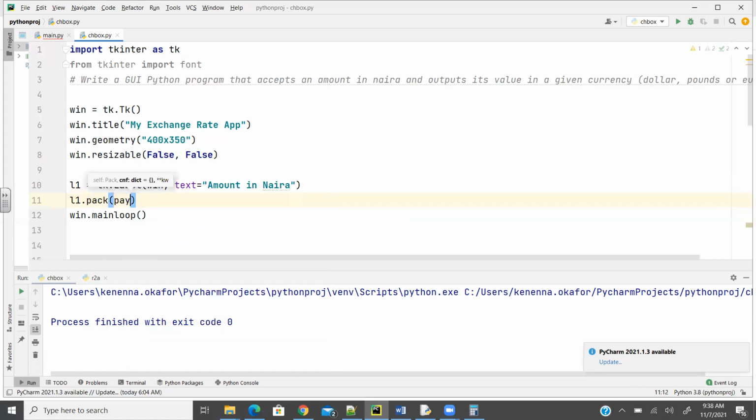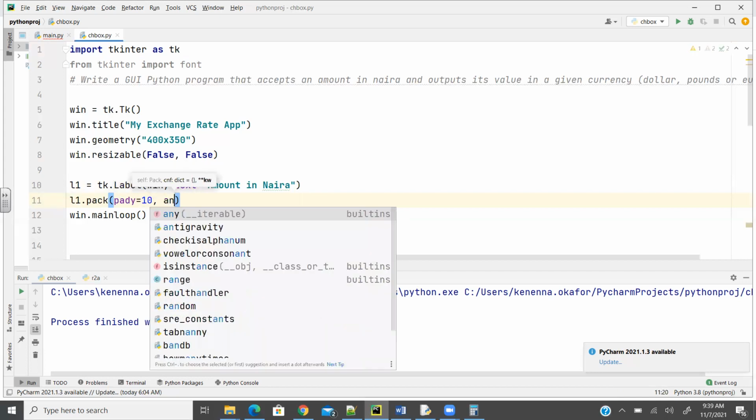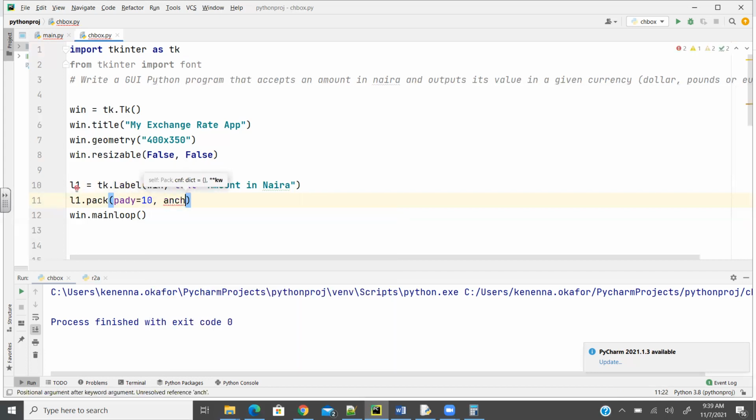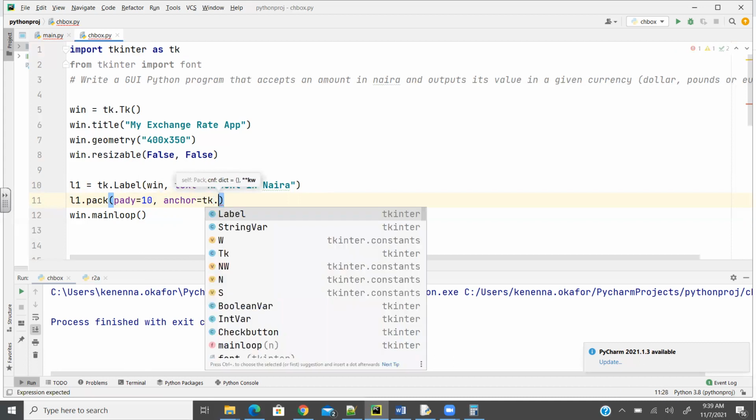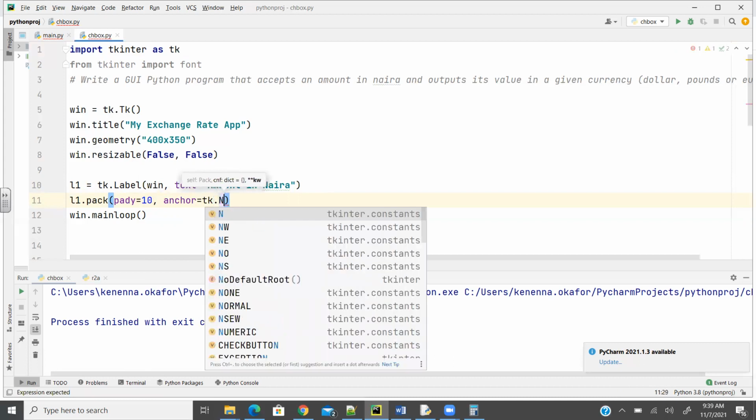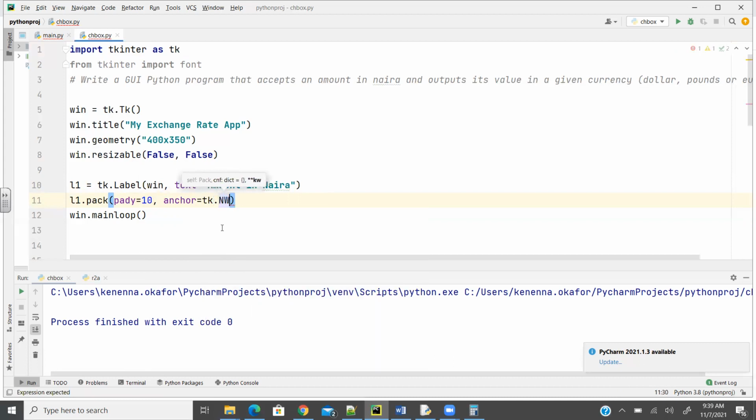I'm going to add some spacing vertically, so say 10, right? And I'm going to anchor that to the northwest. That should be northwest here. All right. Okay, so that's the layout for that.